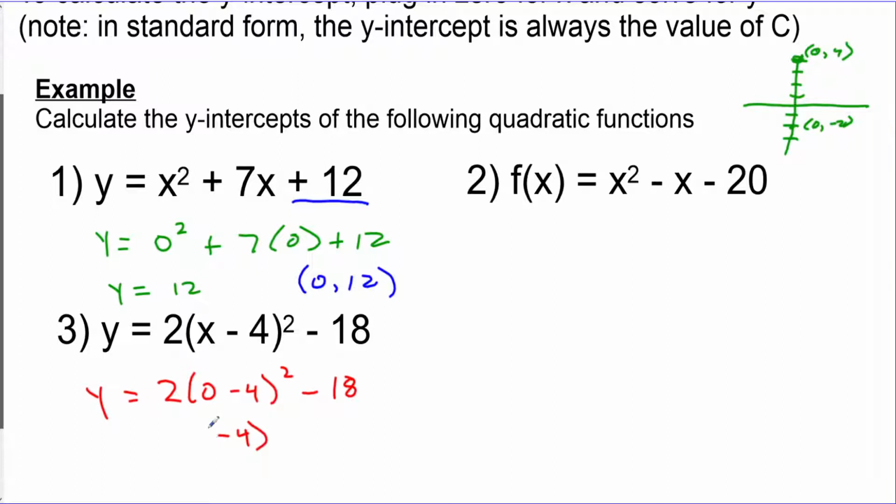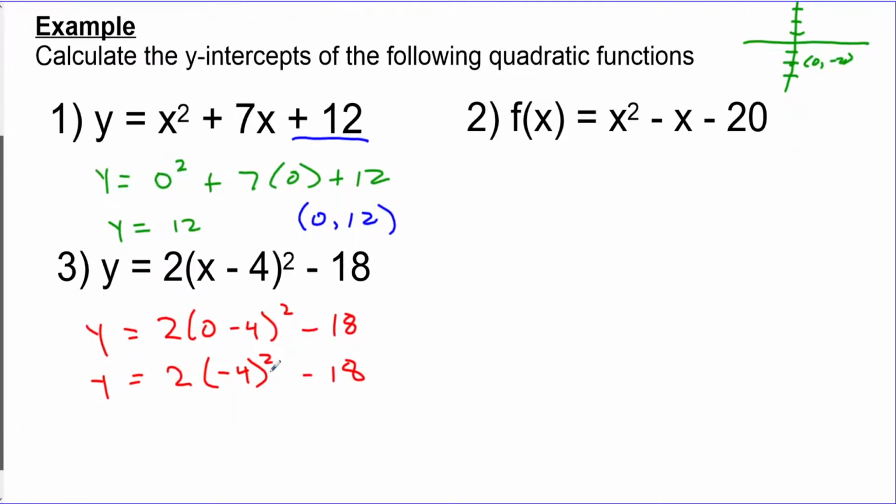That's (-4) squared. And again, here's where I would say careful with the PEMDAS. We are not going to do 2 times -4 first. We have to do the squared first, right? This looks like 16, -4 times -4. And then I can do 2 times 16, which is 32, minus 18, and that looks like it leaves 14 behind. So in this case, my y value, when I plugged in a 0, is 14.